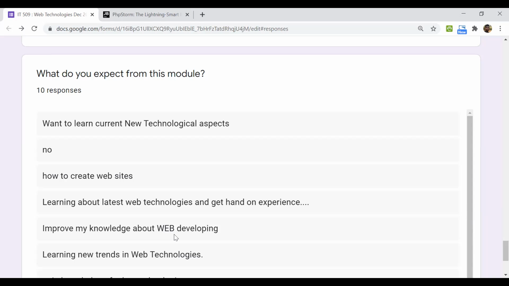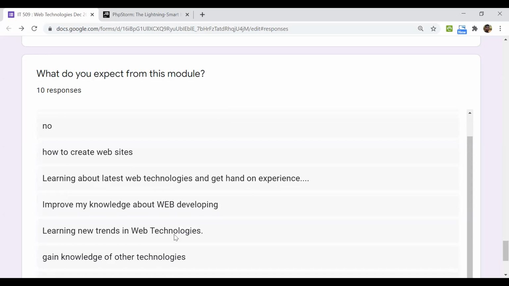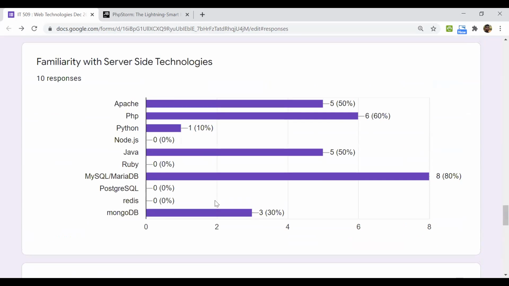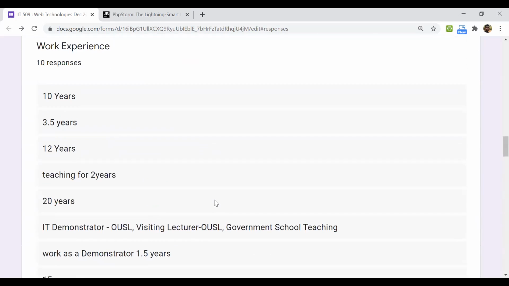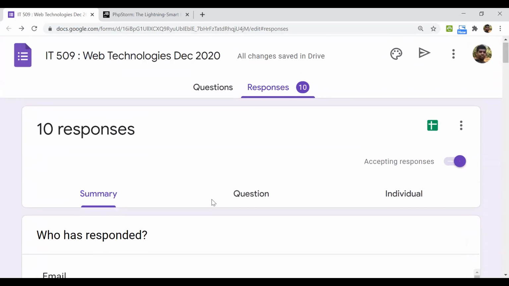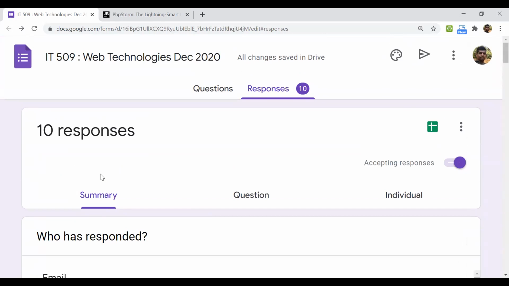slowly move to the server side. We create databases, and then data transfer between servers and the clients. So those are the things we will plan to cover, right? So you are always welcome to give suggestions and improvements for the course. You can always write to me. I hope you already know my contact details, so make maximum use of this.